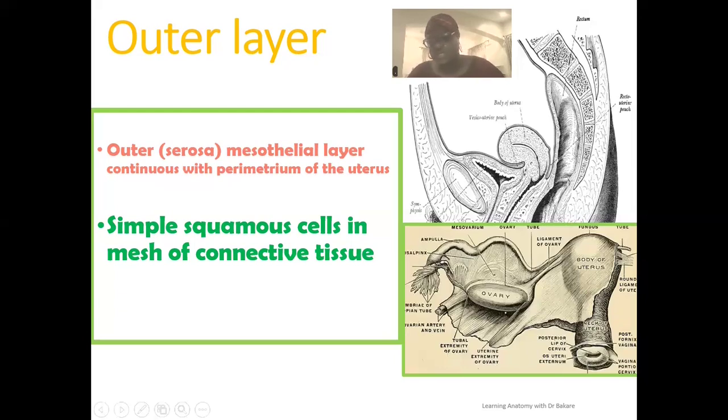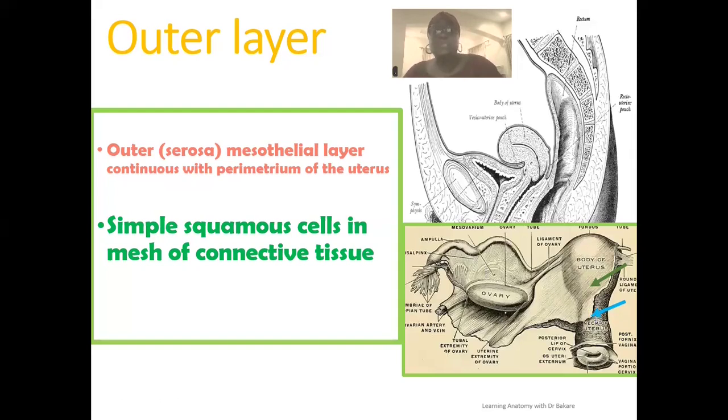If we try to use this lower image, this is where we have the uterus. This is specifically the body of the uterus. And at this region that is arrowed in blue is where we have the constricted region that is referred to as the isthmus. This isthmus is what creates the limit of the peritoneal covering of the uterus. If you look at this uterus deeply, you see that it is covered with peritoneum.